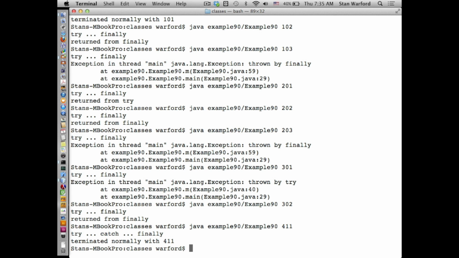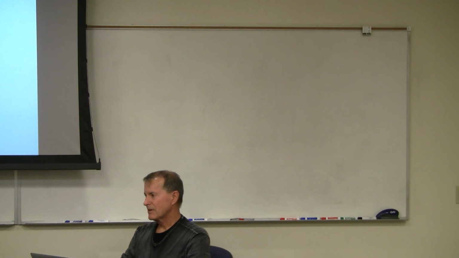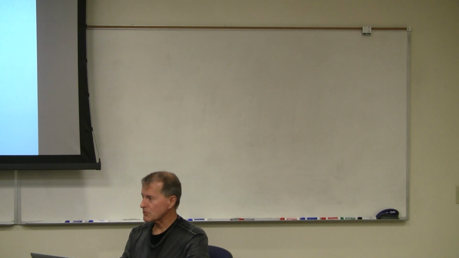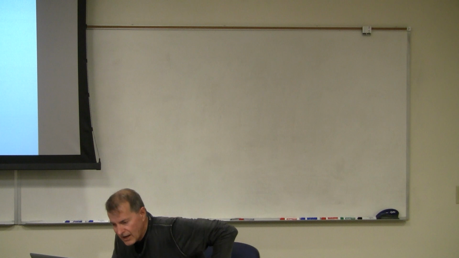Are we good? So, rather than spend more class time plowing through all of these, you see how to do it. We've got the concept, and we've shown you how to do some examples. I encourage you to do it. See how easy it is to do on the command line? Do it on the command line, especially if you have a history. You can go through the history and just change it and boom. Maybe you get a printout, trace through the code, try to predict, and then do it and see if your prediction is right. That's a good way to learn, like we did it, is to try to predict. Okay? Good deal. So that's our last slide on chapter 2.